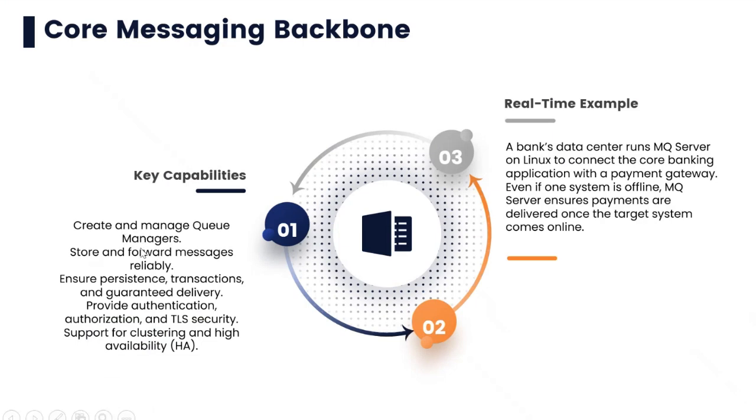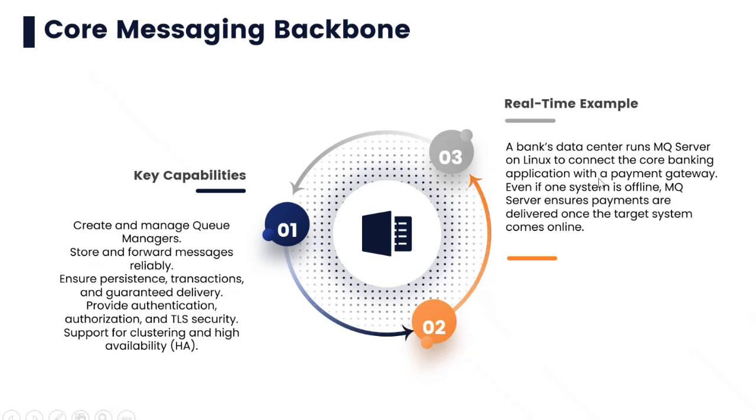So what are the key capabilities we have seen just now? Create and manage queue managers, and it stores and forwards messages reliably, ensures persistence, transactions, and guaranteed delivery of messages, and also provides authentication, authorization, and TLS security standards, and also supports clustering and high availability. So whatever is required to build an enterprise environment with a standard architecture is provided by IBM MQ Server Edition.